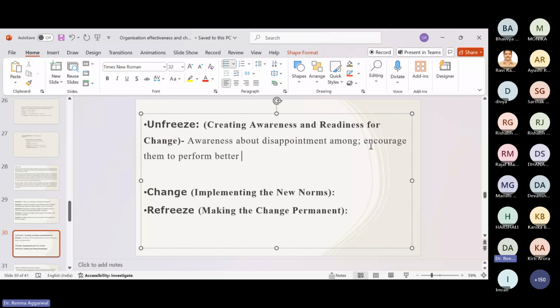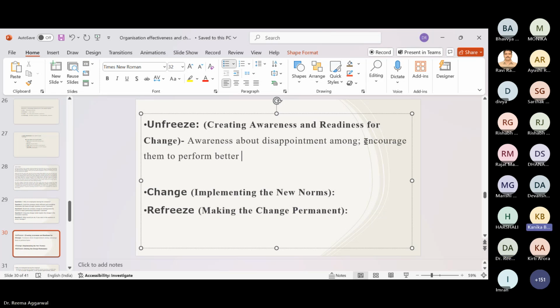But one fine day you go out and tell everyone that from tomorrow promotion will be on performance norms. People are going to resist it: I have been working with this company for 20 years, and now you are saying it will be on the basis of performance? It doesn't make sense. This is the seniority norm, my promotion is due, I was waiting for my promotion. So first you need to create awareness that there are junior employees who are disappointed and they are not working or are leaving the company. So the first option is correct, but when you encourage them to perform, this is going to go against you. Make sense?